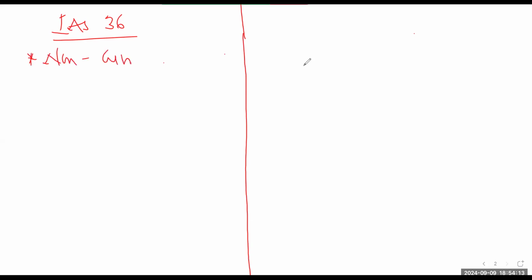So we are going to be looking at IAS 36, which is impairment of assets, and we look at some basic issues and we move on. What you have to know is that mostly people will be telling you that it's only non-current assets that impair. Please, it's a lie. People will tell you that only a non-current asset impairs. That is actually a lie.